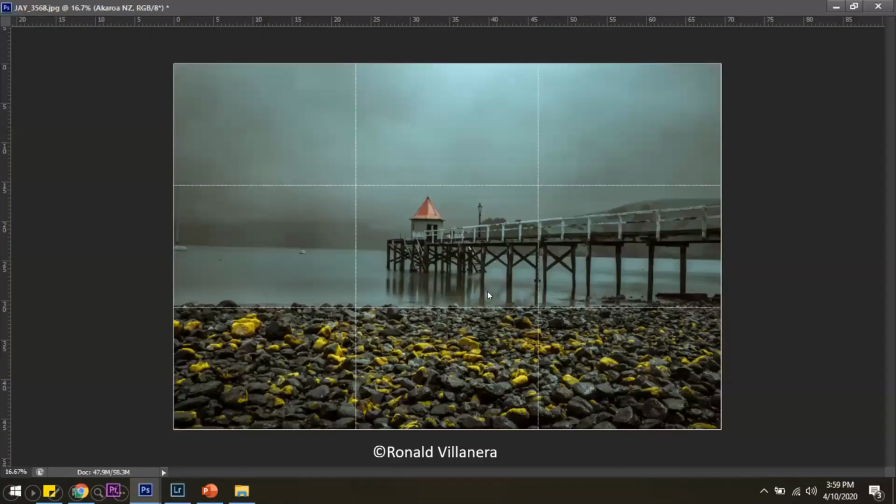Like the earlier example in the video, this image is also well-balanced. This is from a friend, Ronald Villanera. We have the foreground, the middle ground, and then our background, which is the sky. So you can see that. The composition is very beautiful. I also recommend this to everyone who is just starting, because this is a basic rule of thumb. This is where you can start incorporating other composition tips once you're familiar with the rule of thirds. Right?